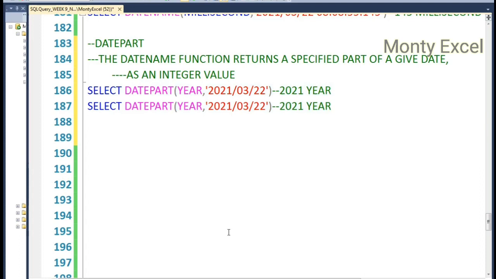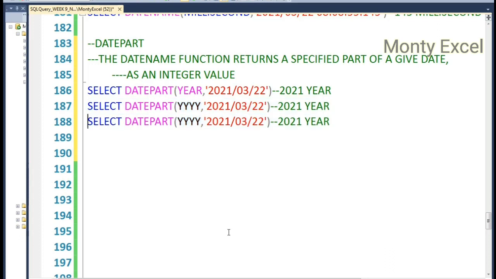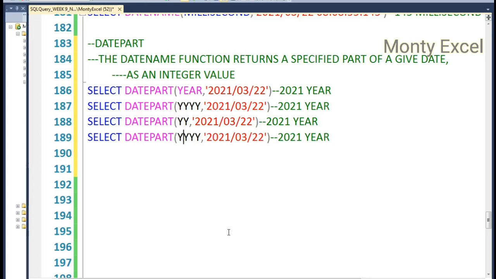Not much difference I can see here. Date part is just giving you the result as an integer value. This time you can also use year or simply yyyy, no matter. Just want to give a heads up, it's the same. There's no change. 2021 year. Can I use a two-letter word also? I was not showing this example. You can also use a two-letter word. It doesn't matter actually. It still works. You can also go for a single letter here. So let's go for the next one, that is month. Can I give the complete month or M? Both work, doesn't matter, as you have already seen.